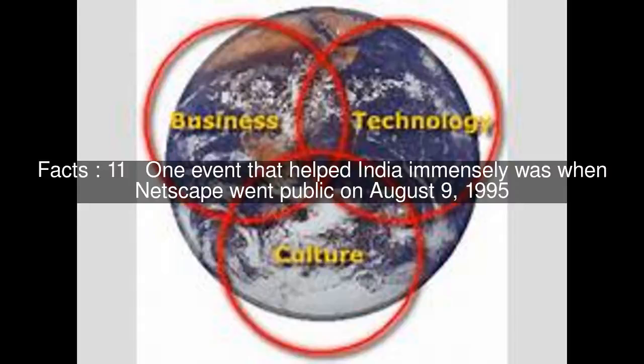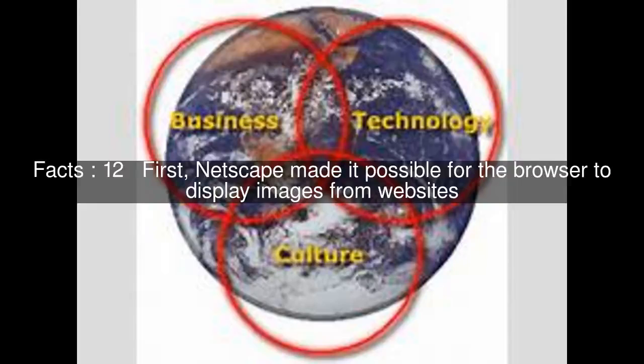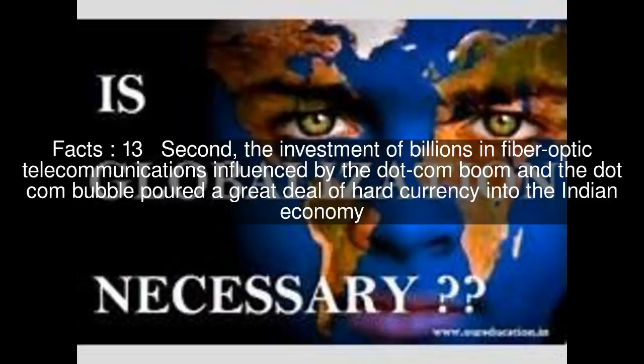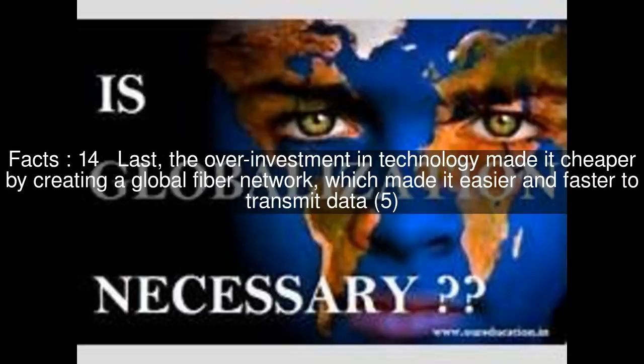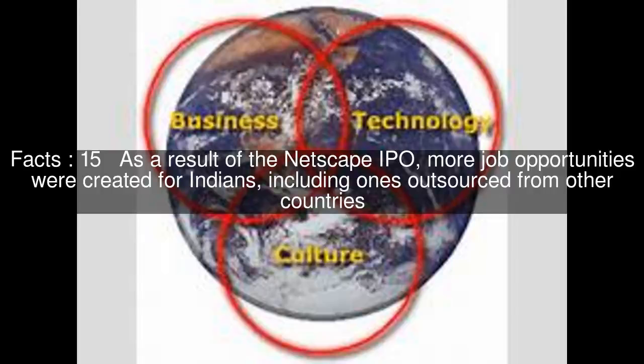One event that helped India immensely was when Netscape went public on August 9, 1995. First, Netscape made it possible for the browser to display images from websites. Second, the investment of billions in fiber optic telecommunications, influenced by the dot-com boom and the dot-com bubble, poured a great deal of hard currency into the Indian economy. Last, the overinvestment in technology made it cheaper by creating a global fiber network, which made it easier and faster to transmit data.